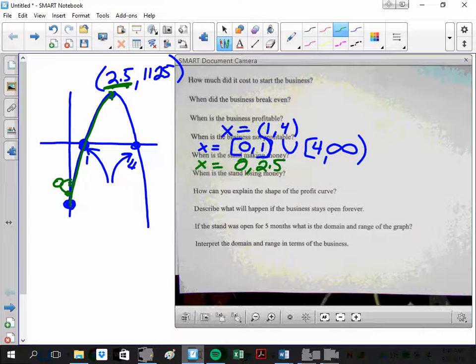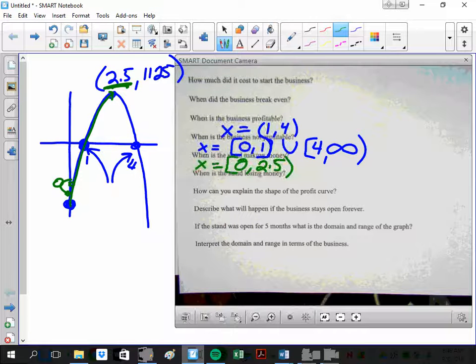Now this is a little bit hard. At x equals 0, is the car faced up the hill? Yes, it is. If you're parked at x equals 0, you're $2,000 in the hole, but you're looking up the hill. So that would get a bracket. At 2.5, is the car pointed up the hill? No, it's flat. So that would be a parenthesis, because the graph is not increasing at 2.5. Is it decreasing at 2.5? No, it's transitioning from increasing to decreasing, which we call a maximum.